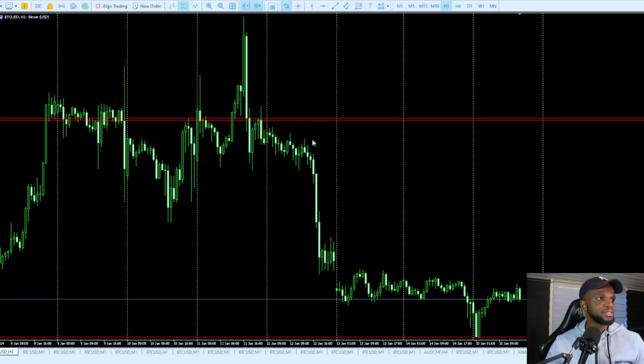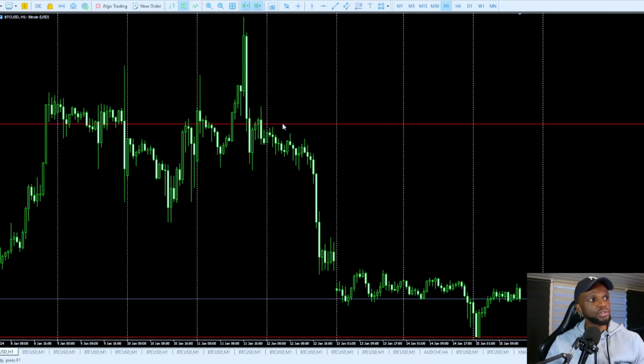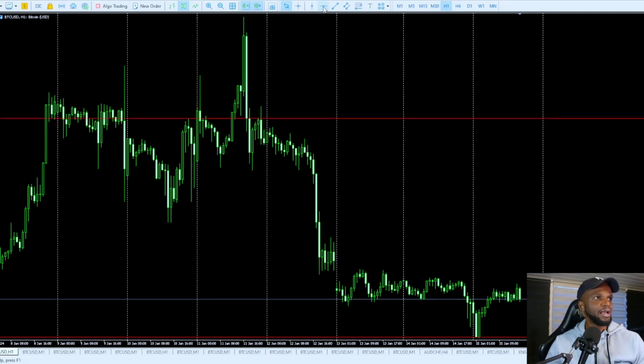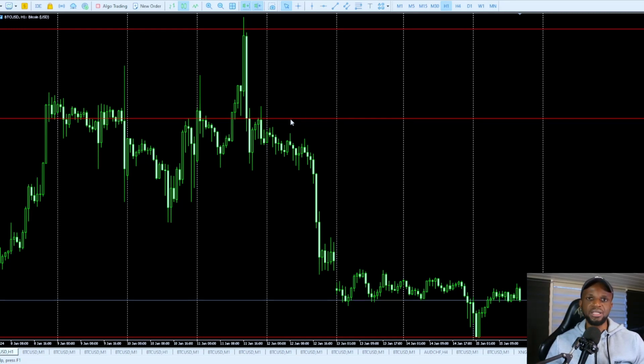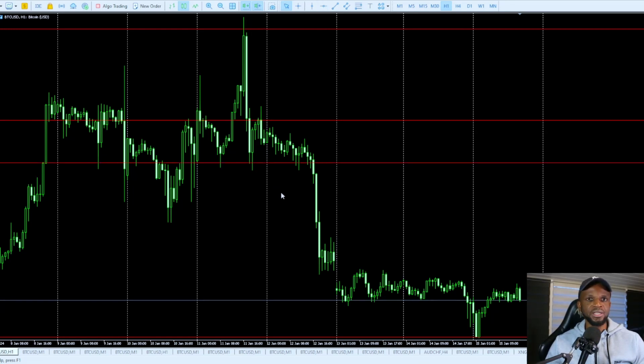Let's say I have just this one trade on, and I have my stop loss here. Rather than entering one lot, what I would do is enter 0.3 lots or 0.33 lots here. And then when price goes up and comes down, I will enter another 0.3 lots here. I'm calling it 0.3 lots just to make it easy, because normally it wouldn't be the same lot size as the first lot size, because we need to calculate based on the stop loss.